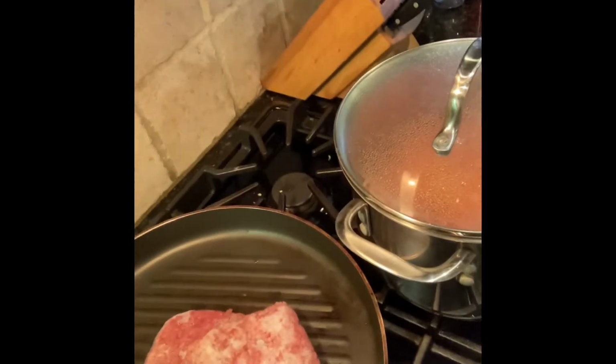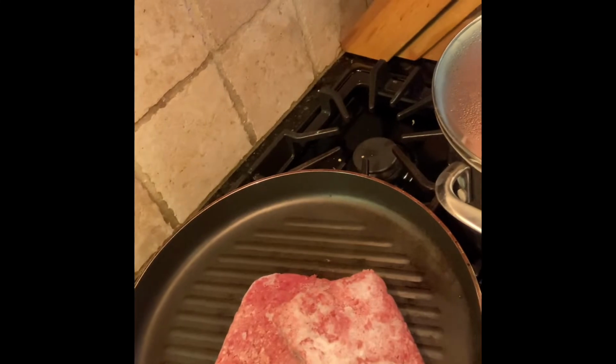And then I have some frozen ground beef that I picked up at Aldi. This is not my typical pan I use, but everything's in the dishwasher right now. But I pick up, on occasion, maybe once a month, a larger package of ground beef from Aldi or from Walmart. And I always get the 80-20 because the fat adds a little bit more flavor and it's cheaper on my budget. So I'm just gonna brown this up, and then I'll add in the spices just like you typically would according to most taco seasoning package directions.